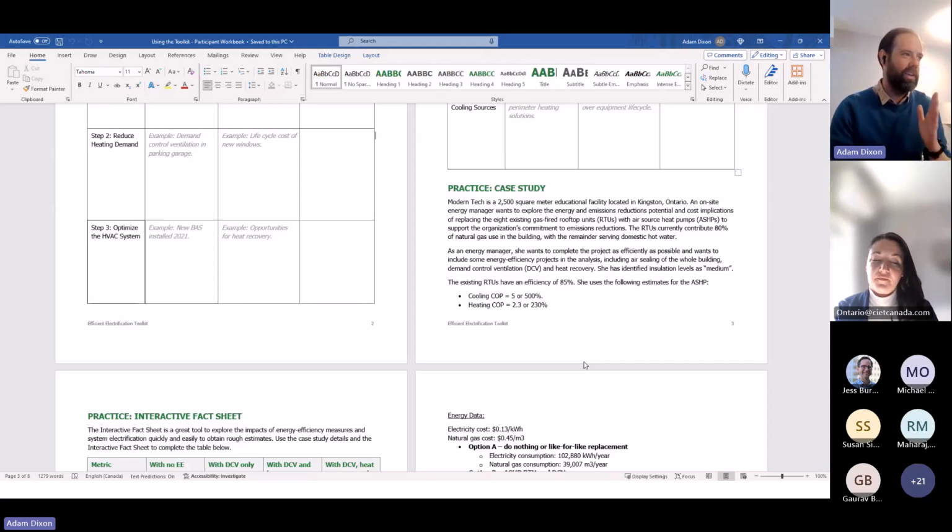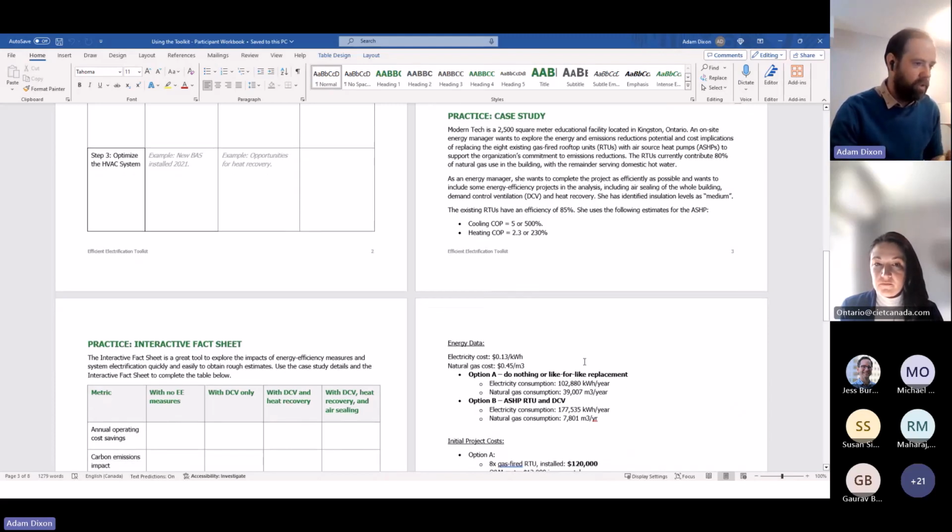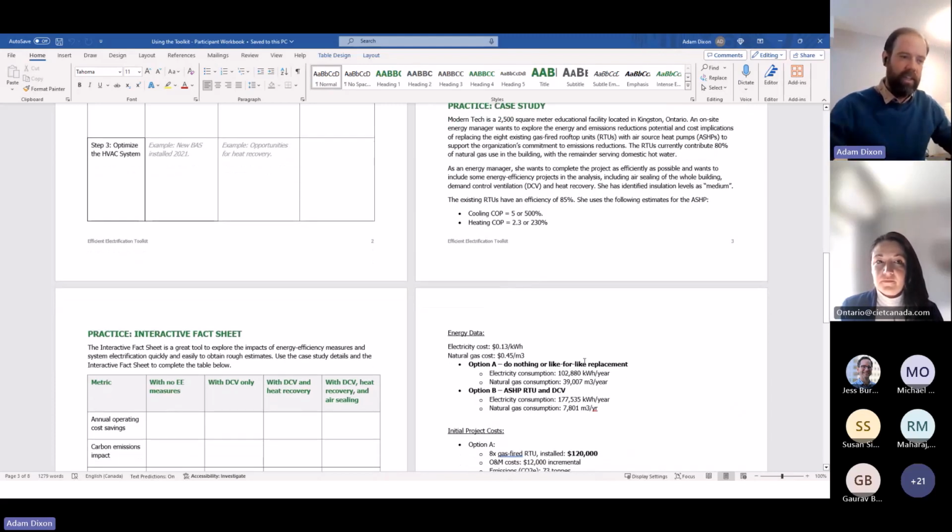I like to use the analogy of a chef's knife. You need to know what knife to use in what scenario. You don't use a butcher's cleaver to do everything. You have anywhere from a paring knife to a chef knife in order to do what your goals are. So on that analogy, this interactive fact sheet is more of the butcher's cleaver. It lets you chop things into big segments, and kind of narrows down where you need to look in your buildings or organizations.